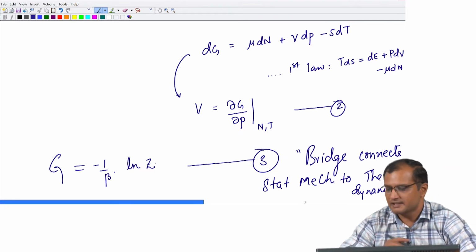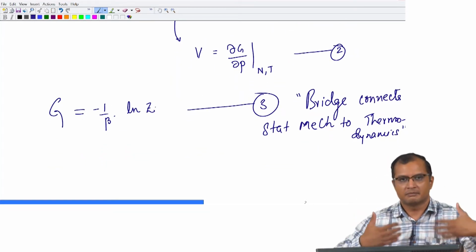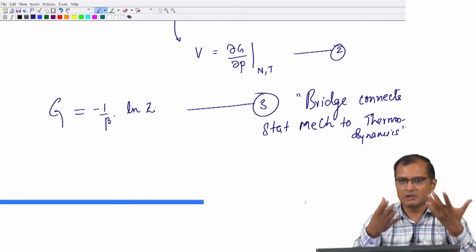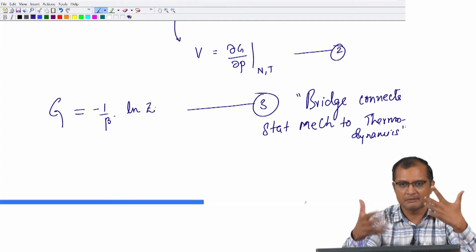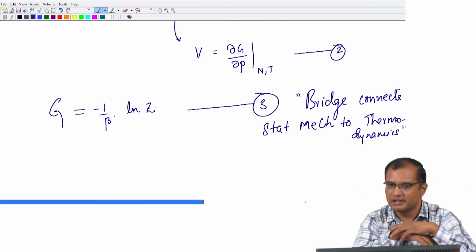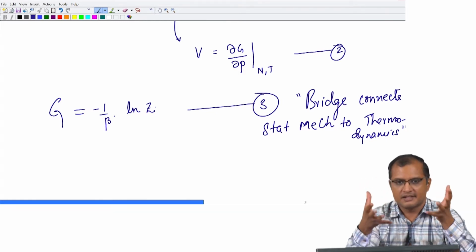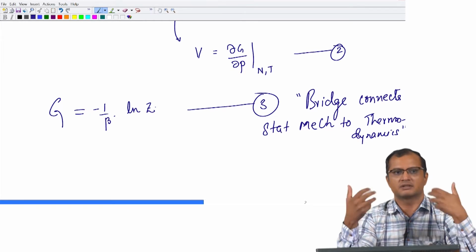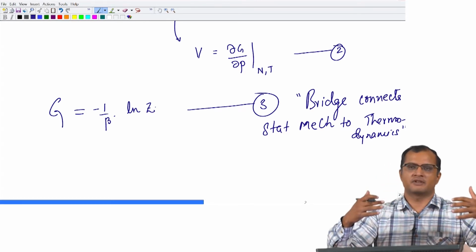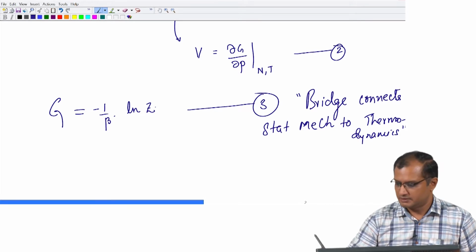So, the quantity on the right hand side has the information of all the degrees of freedom in a microstate, information which is embedded in Z. That is your partition function, you summed over all probabilities to make it normalized. So, it has the information of your microstates, your Hamiltonian, all the microscopic world information is inside Z. The left hand side quantity has nothing to do with it, it is just the thermodynamic quantity G that you measure in any process for a system which has very large degrees of freedom in the thermodynamic limit.